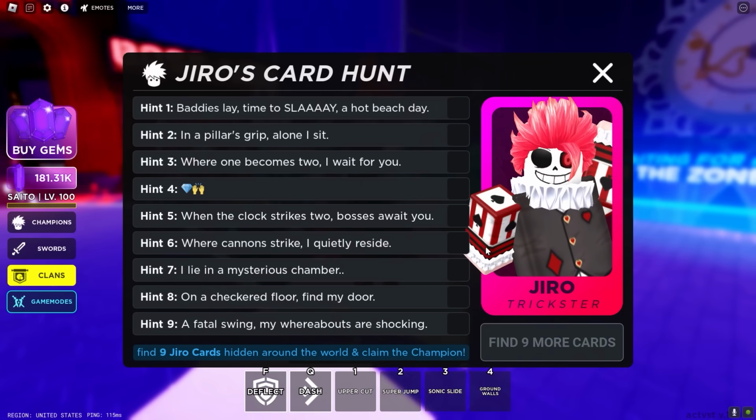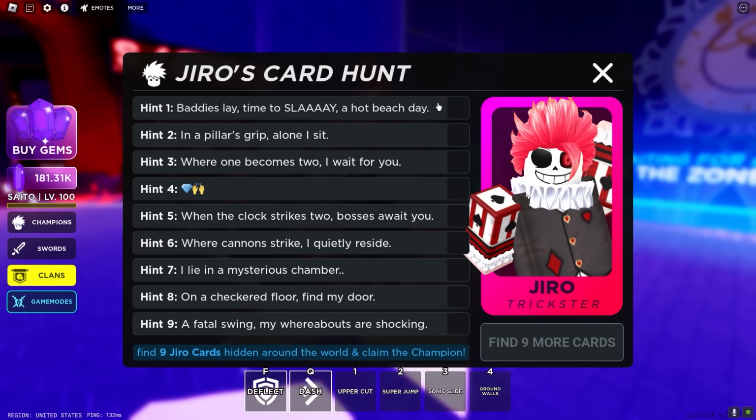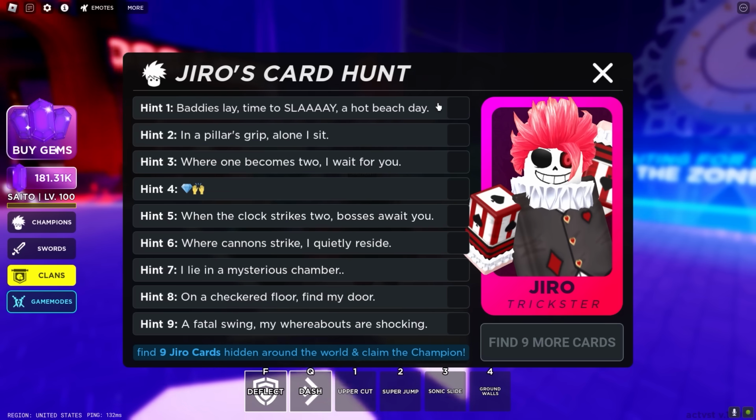All right, so getting into it, right here you can see is my card hunt. So we have nothing, as you can see, but we are going to get all of them in this video. Now, we're going to start off with the easier ones and go into the harder ones. For example, the very first one, we're going to need the beach map. And obviously, I'm in a private server, so we can't do that one just yet.